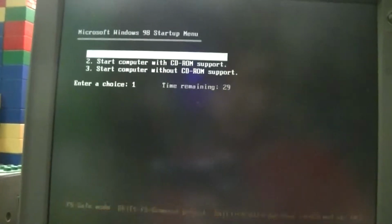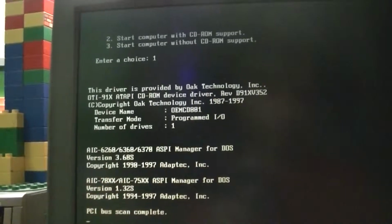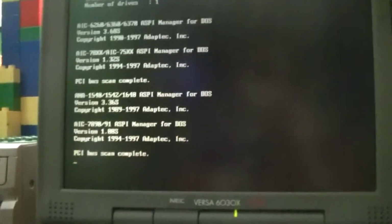Power light even works. How's that for a bonus? But everything, well, most everything on this works. No idea what the extent of the damage here is. But I might have to figure out how to graft in my own little power button. Boot from CD-ROM. Hopefully this isn't going to make me go all the way to the beginning again. It's been a very long time since I've used this. Well, not really. I installed it on that.